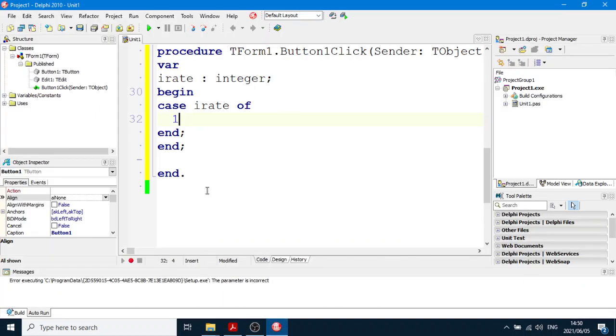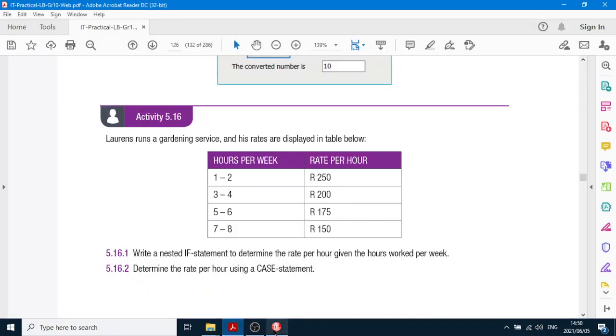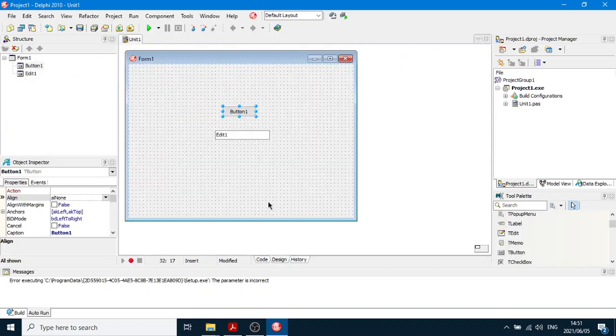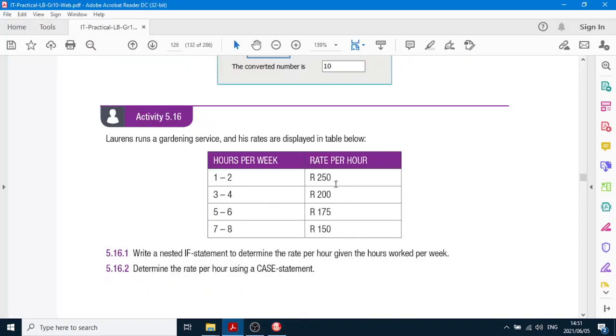Rate per hour, and these are the hours per week. Well, 1 comma 2, you don't need 2, and then we're going to display our answer. So our answer will be equal to... we're not going to actually calculate that. We know it's rate per hour.